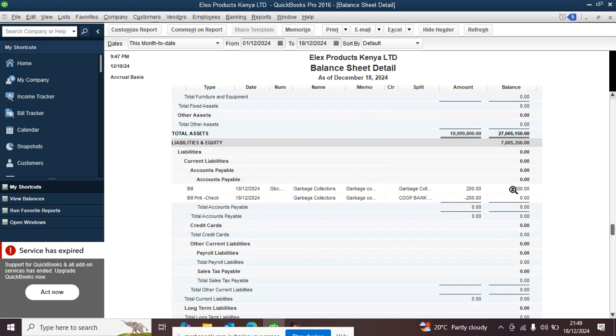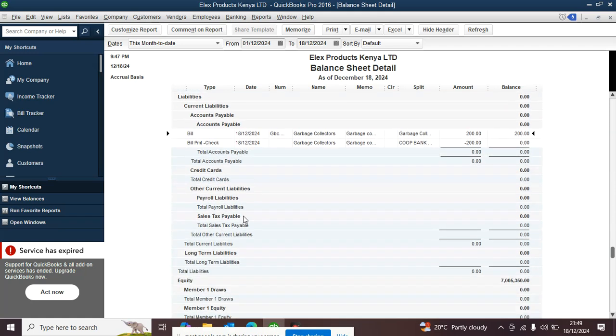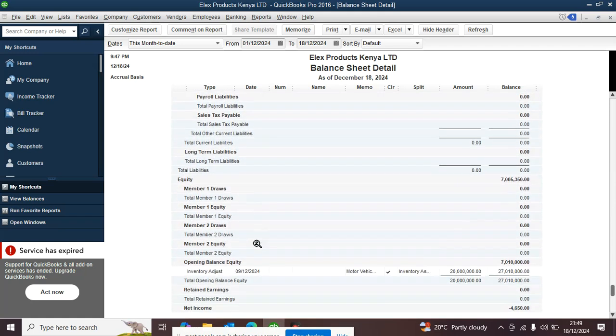We have garbage collectors here. They are under what we call accounts payable. Accounts payable means that we are paying them as bills because we are supposed to pay them. I don't know whether we paid this. Yes, we definitely paid, but it is part of the accounts payable, which is a liability to the business.